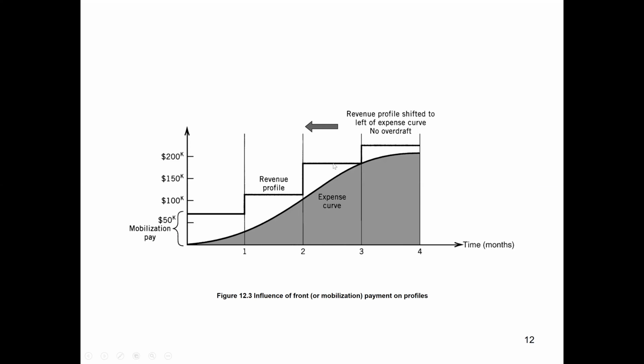Of course, with the progress payments, from each progress payment, whatever they have received as mobilization advance, say for example 100 billion, every month they will return a portion of that amount, maybe 10%, from each progress payment, until the whole advance payment is adjusted. So this is like the influence of the mobilization payment on the profiles. It means in this case, the contractor is working with the owner's money by getting the mobilization advance payment.